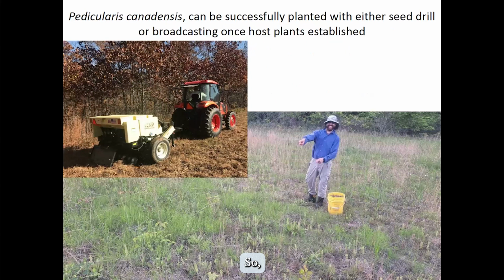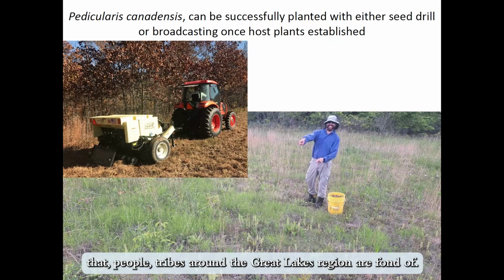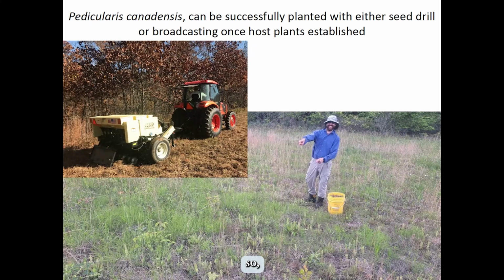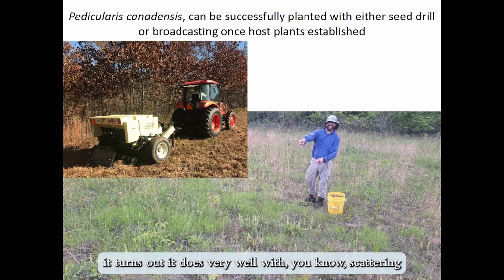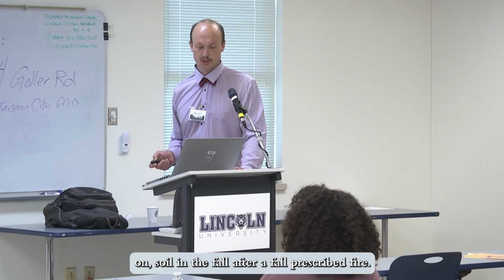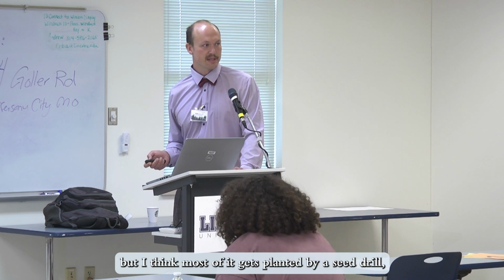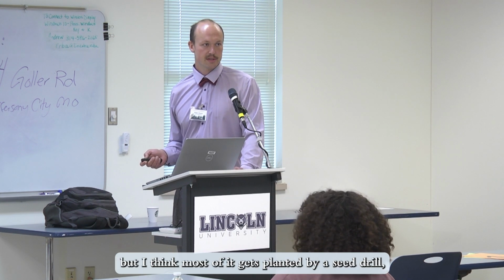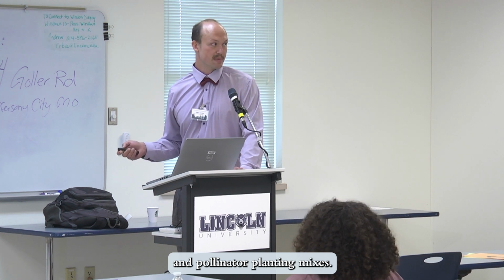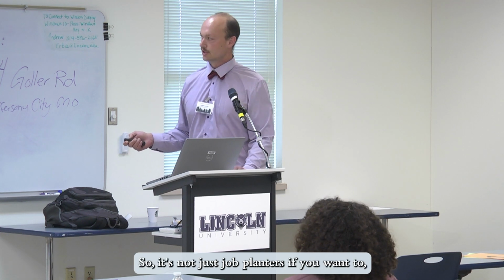So, here's another example. I was just out harvesting Pedicularis canadensis seed. It's an interesting one that people and tribes around the Great Lakes region are fond of, and the seed also sells for something like $400 a pound. It turns out it does very well with scattering on soil in the fall after a fall prescribed fire. But I think most of it gets planted by a seed drill in pollinator planting mixes. So it's not just jab planters.